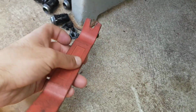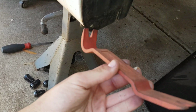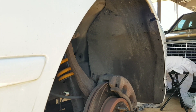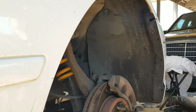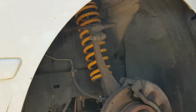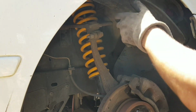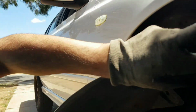You've got to be very careful when you're removing them, but this is a little set of trim removal tools that I've got, and I was able to very slowly and carefully pop these out, jimmying them around left and right. With all of those clips out of the way, I'll show you all how I went with removing the liner itself. It dislodges from the bumper. It's hooked in under the top of the guard here, and you can just pull it straight out and straight down. With that done, we can now remove it.